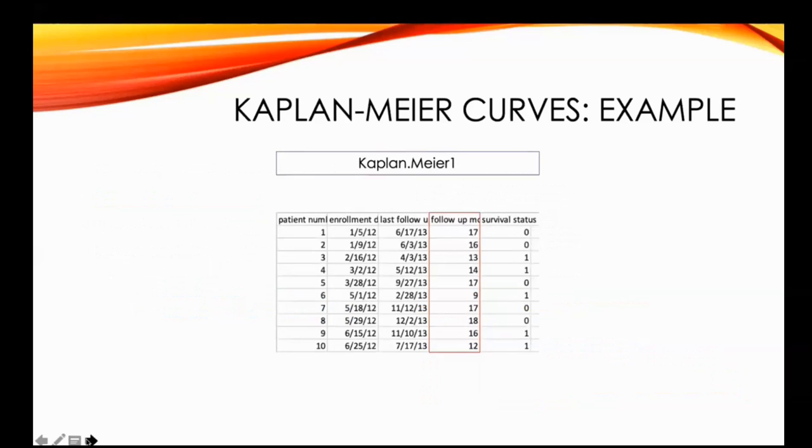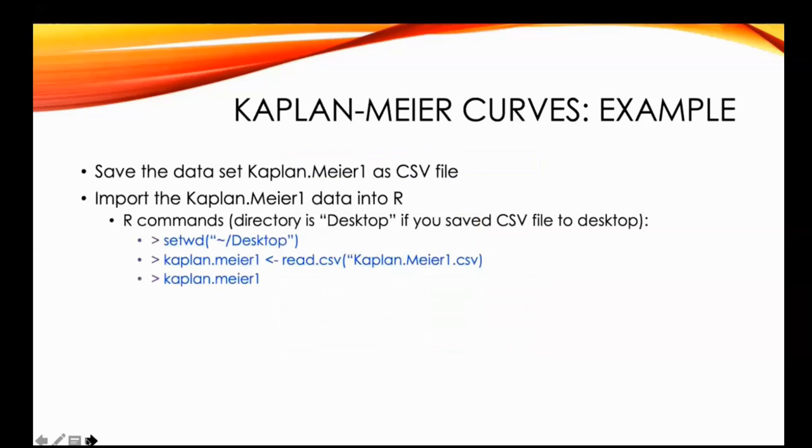The data set we're going to use for this is the Kaplan-Meier 1 data set from the survival analysis Excel spreadsheet. I'm just going to point out here that this data set uses the survival in whole months. Again, we're going to look at using fractions of months in just a moment. I just want to show you that the hand calculations we did are going to give us the exact same results as the calculations in R. Of course, R does it with a lot less manual work on our part.